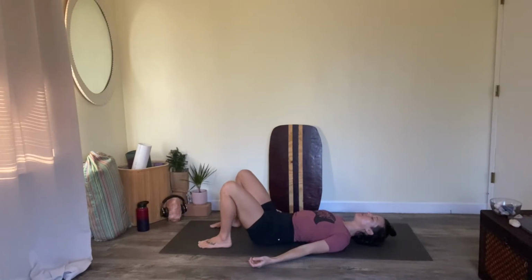Relax into the hips, the quads, hamstrings, knees, shins, calves, all the way down to the ankles, the feet. The hands get a little heavier.